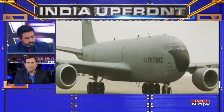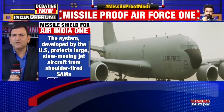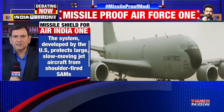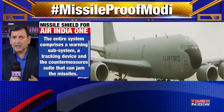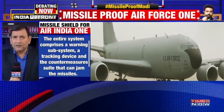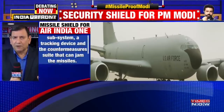These are called the Large Aircraft Infrared Countermeasures system. Very simply, there are just far too many surface-to-air missiles in the area — whether it's the Pakistani Anza, or the Stingers that were given to the Mujahideen by the Americans to fight the Russians long ago. They are still floating around, some of them.